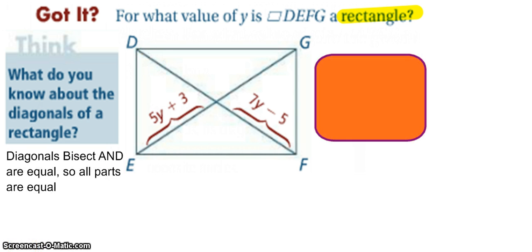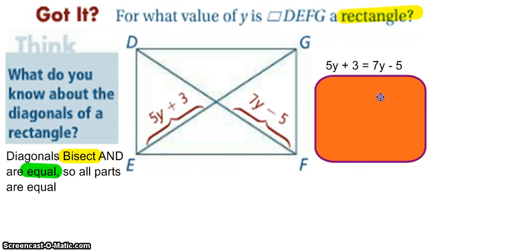Alright, so when thinking about a rectangle, we know that a rectangle is a parallelogram, and in a parallelogram, the diagonals are going to bisect each other. But also in a rectangle, we know that our diagonals are equal, so since the diagonals begin as equal, when they're bisected, the sections of the diagonals will also be equal.